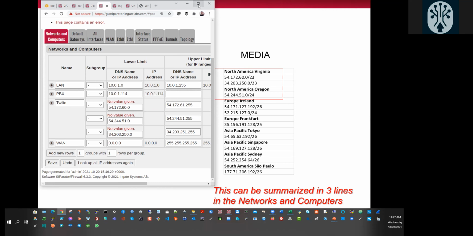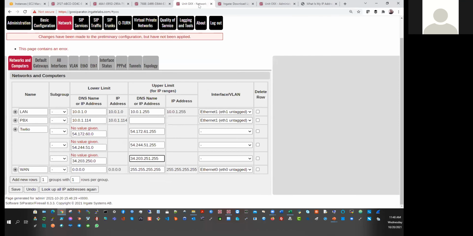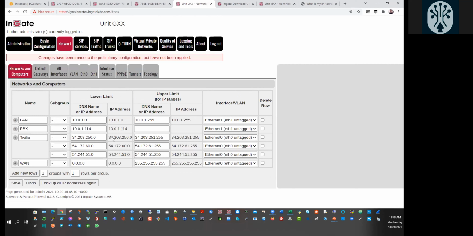Do you agree? Yes, sir. Now, the only piece we have missing here is which interface is going to be associated. It's going to be on the external side, E0. Correct. So now I can just save this, and I have all the IP addresses that I need.